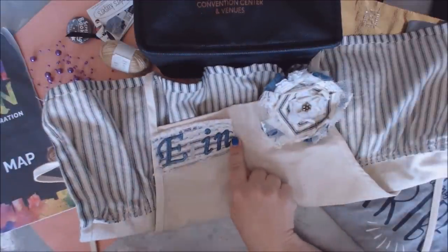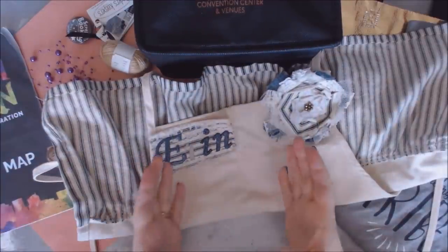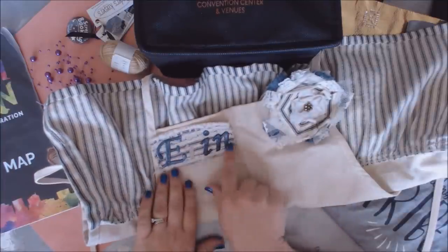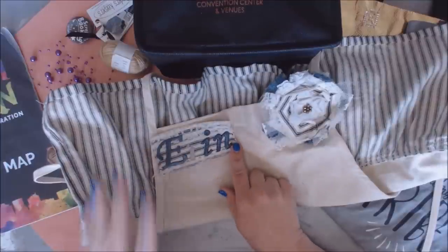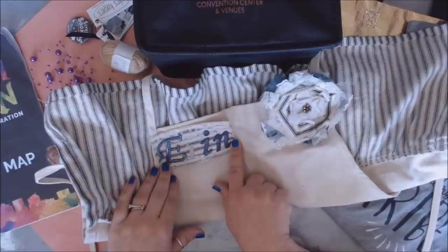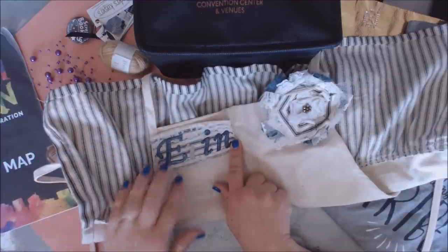The apron also has my name on it so people can see me, because sometimes my badge gets flipped around, and I actually had a couple of badges, you'll see those in a quick sec. When I was talking with Tim Holtz, my badge was turned around. He still didn't see I had my name on me. I don't know how he missed it. It was right there in front of him.